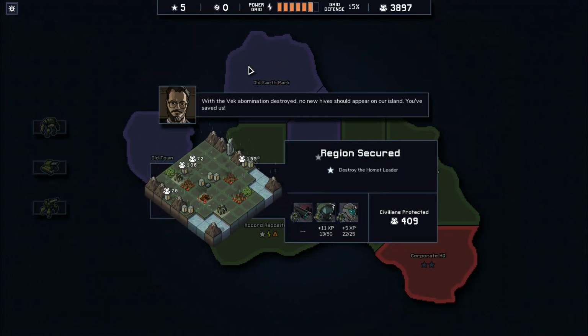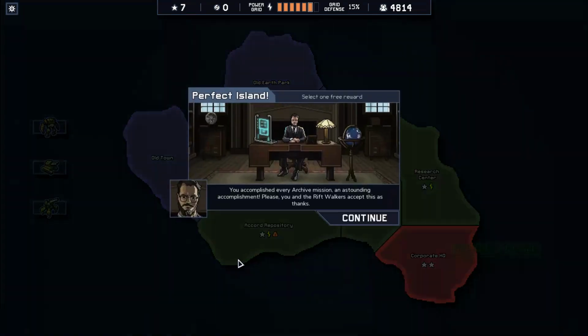Phew! And only lost one building. Not bad. The Vek abomination destroyed. No new hive should appear at our island. You've saved us. You accomplished every archive mission with an astounding accomplishment. Please, you and Roofwalkers accept this as thanks.